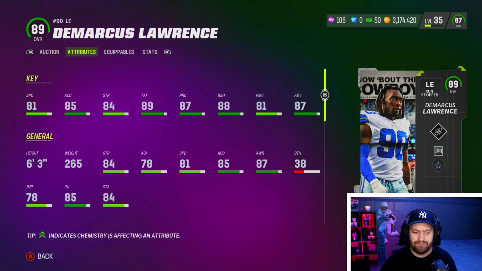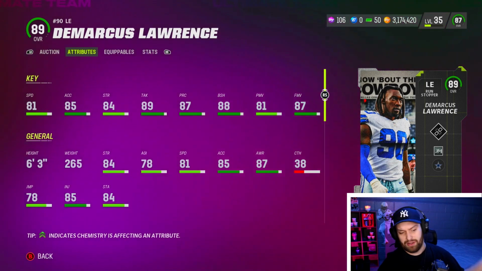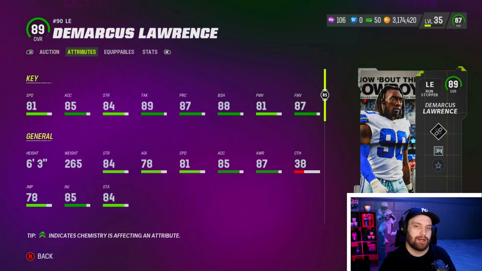But it's actually been very solid. I'm not going to lie, it's been a solid ability for me. It's helped me a lot against runners that run stretch and also tosses. But DeMarcus Lawrence, this is a card, like I said, I'm a little bit disappointed in, but he's actually been starting to play a little bit better as of late.